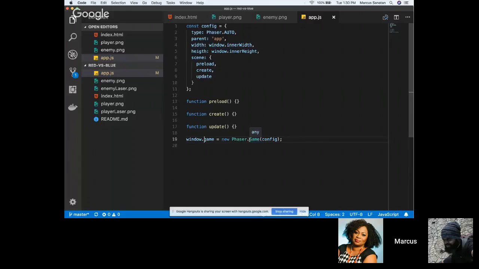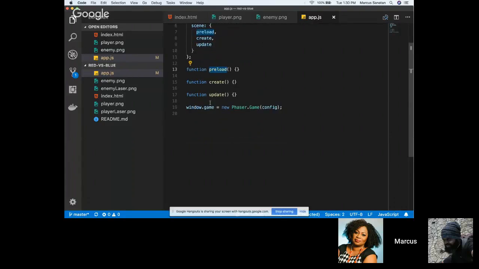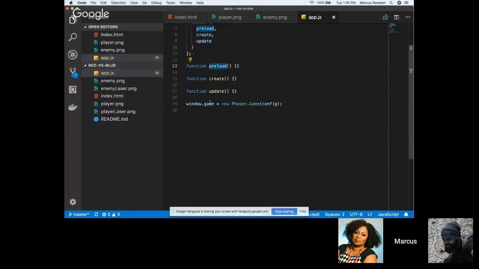Hope no one's lost. Just to give you guys an idea of what these three functions are for and how we use them. The preload function is essentially where we load our game assets. It's the first function that Phaser calls when instantiating a game or a scene. So I'm going to use Street Fighter for this analogy. You can imagine you and your friend are playing Street Fighter.